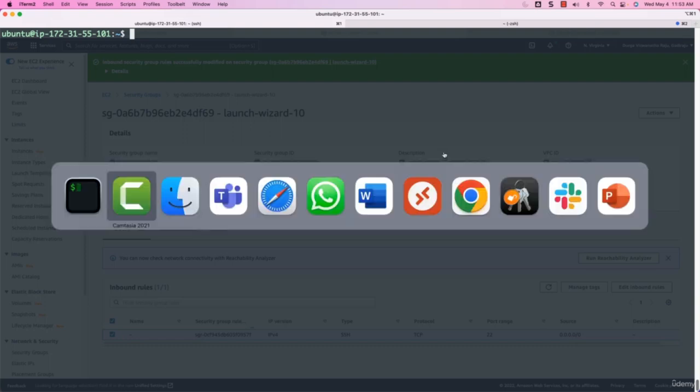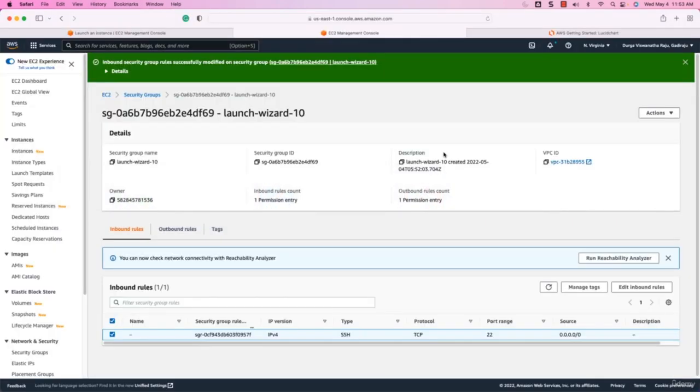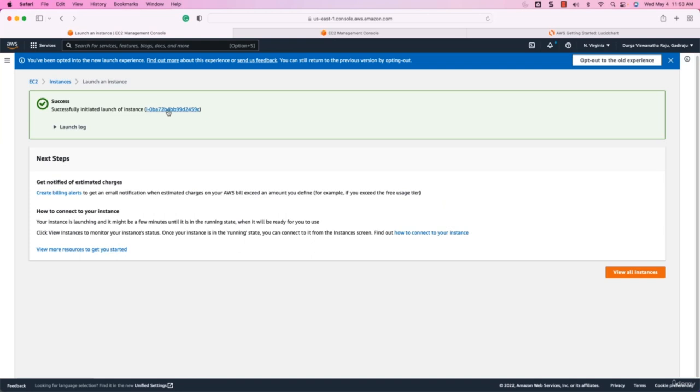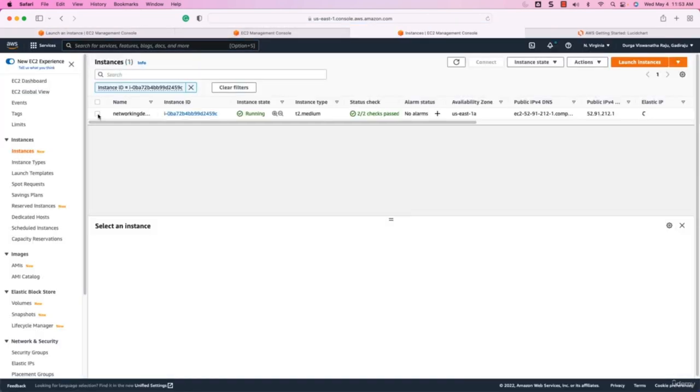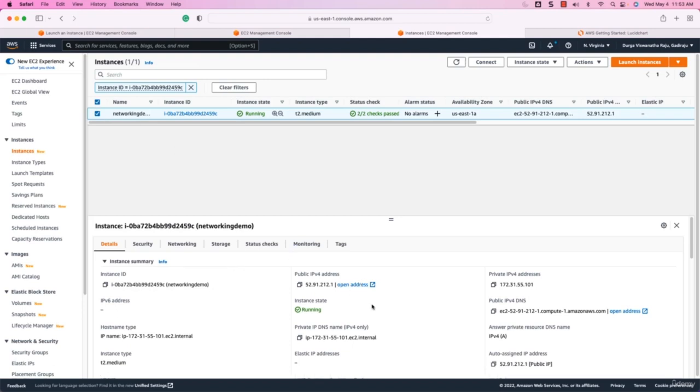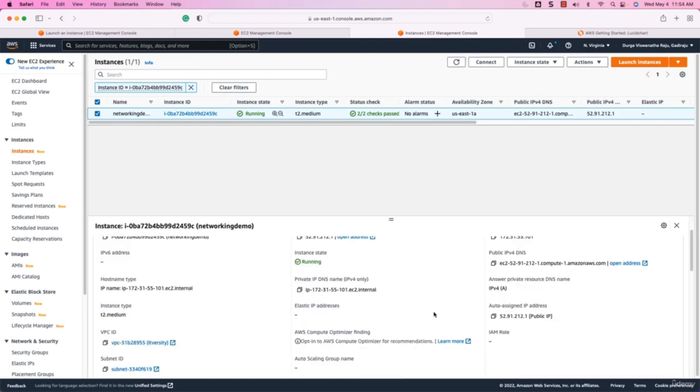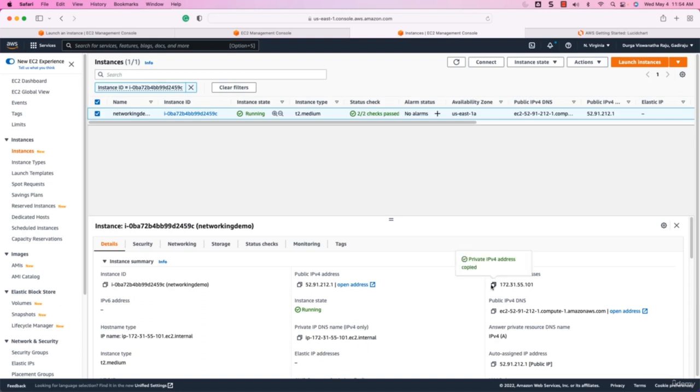When it comes to EC2 instances, you should be able to get the public as well as private IP addresses by looking at the instance details. You can click on the link. It will take you to that instance. You can select and you should be able to see the private IP. You can see there is a private IP. It is nothing but this one. Also, there is a public IP. For a private IP, there is a private IP DNS. For public IP, there is a public IP DNS. Now, these are two different types of IP addresses. One is private IP, the second one is public IP.